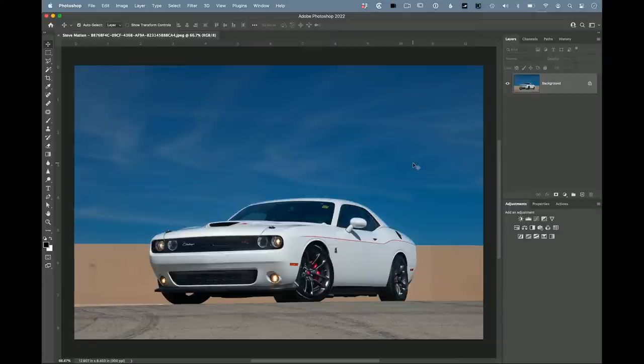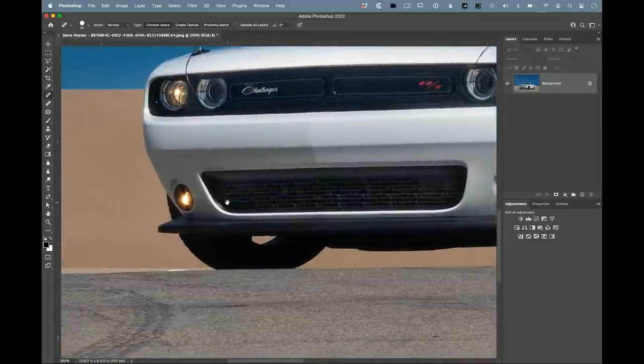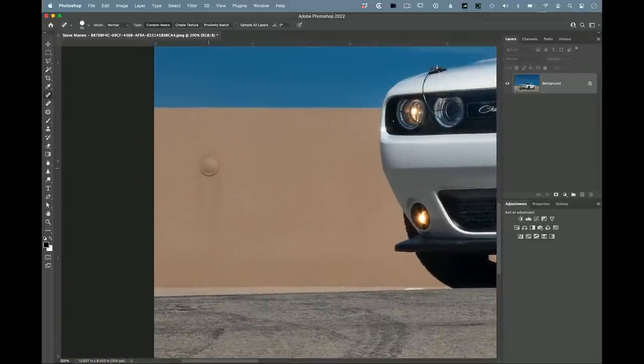First off, you have some things that you got to get rid of. This sticker in the window has got to go. You know this. The person that does this, they're obviously accomplished enough that they would have taken this out without me having to say anything. But I'm just mentioning to you guys watching, all right? Then this thing's got to go. I don't even know what it is, but it's got to go.